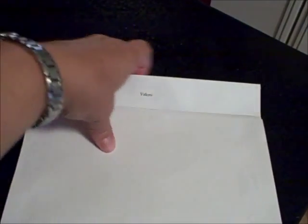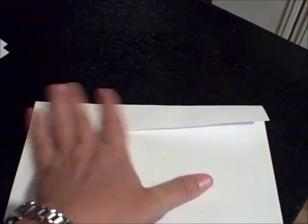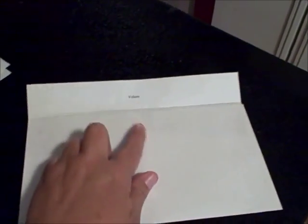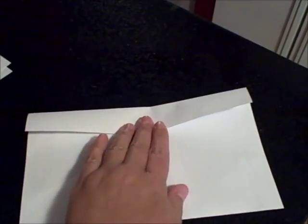Right here it says Velcro. Kids love Velcro in their notebooks. So while it's drying and they're working on the next piece of this project, you'd come around and put Velcro strips right here and right here, so it would shut nicely into their notebook.